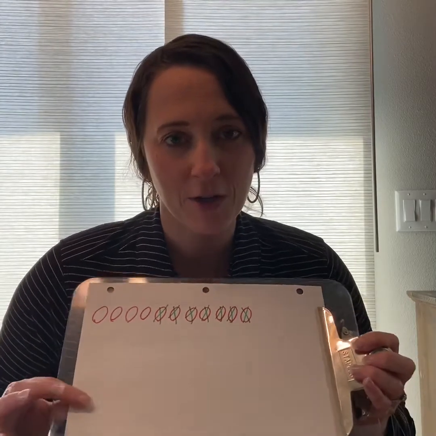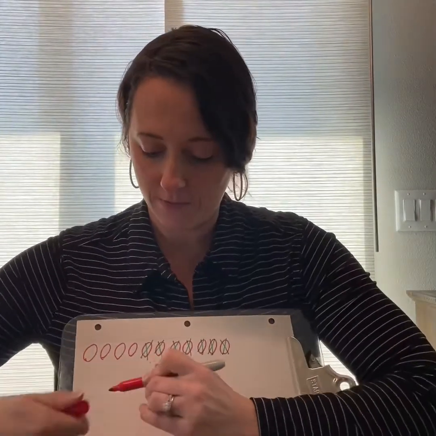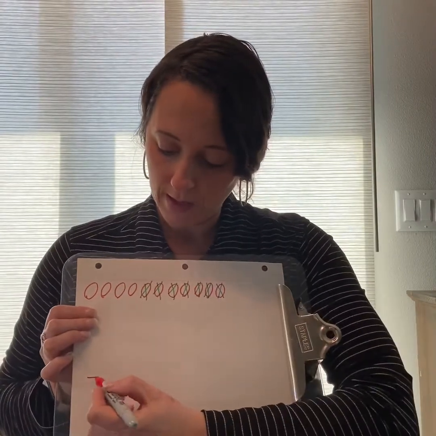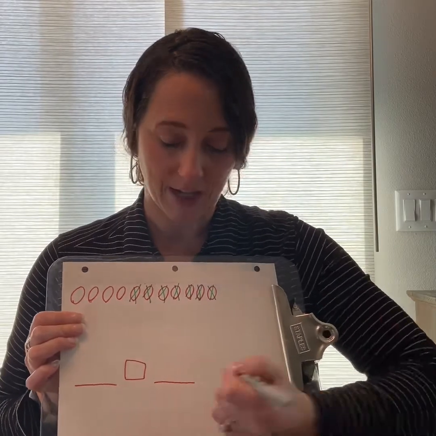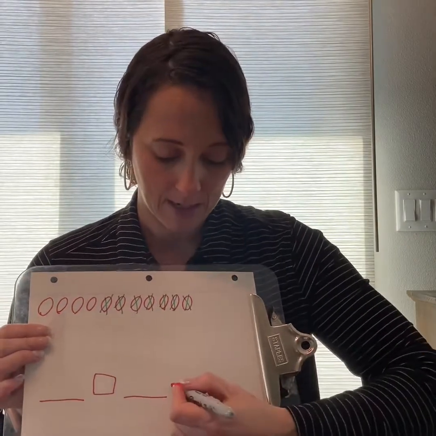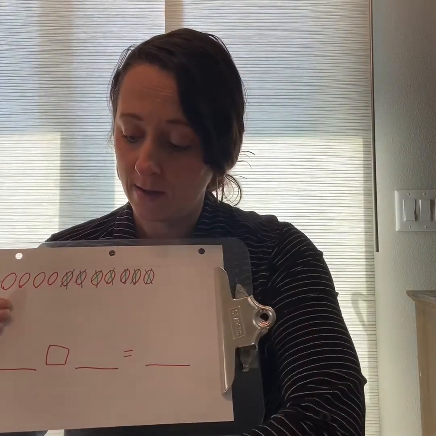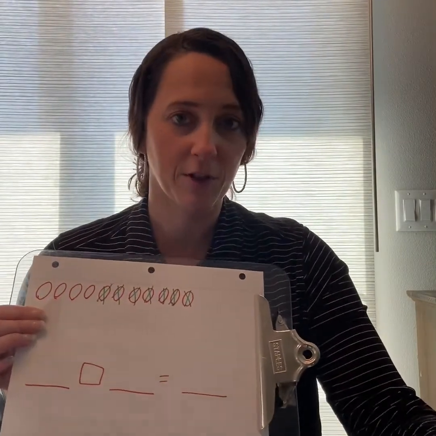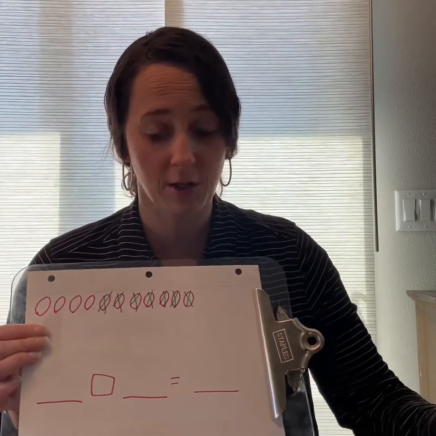All right, and now we're going to go down and we're going to write our equation, right? So, how many did she start with? How many did she put away? Equals how many she had left, right? So go ahead, start filling in your equation on your own if you haven't done so already. You guys are super smart. I know that you know this.